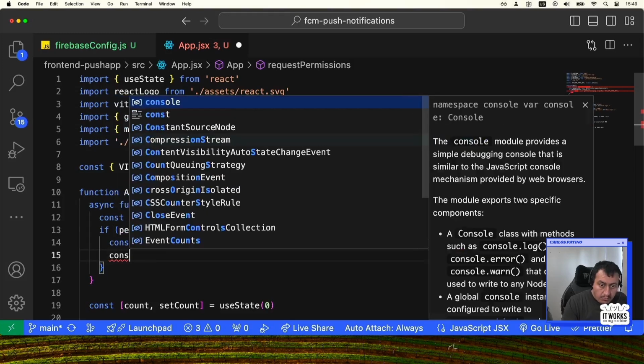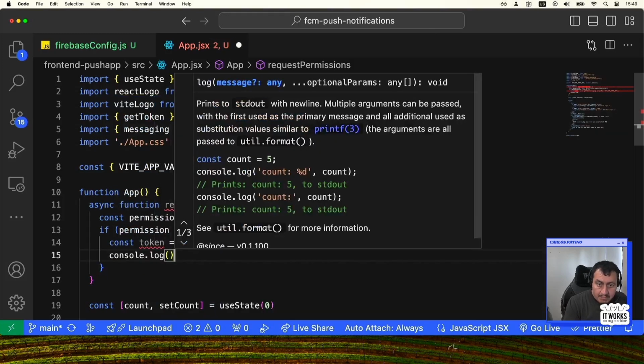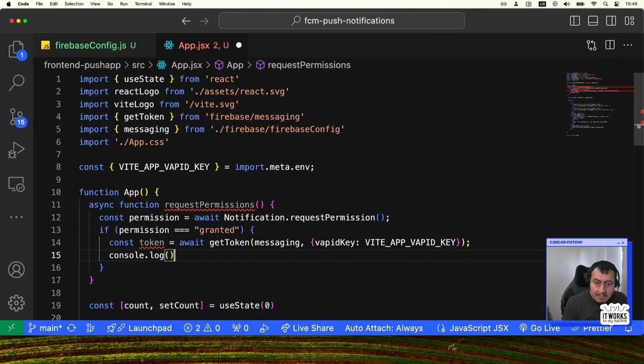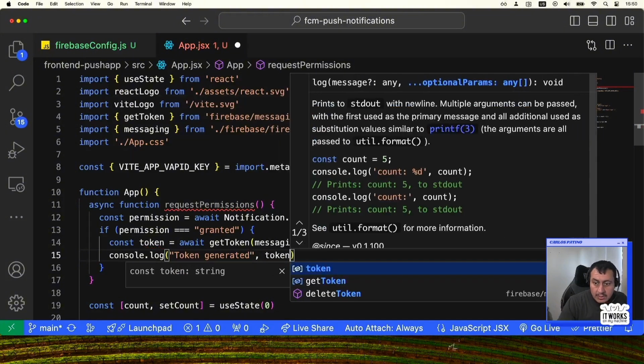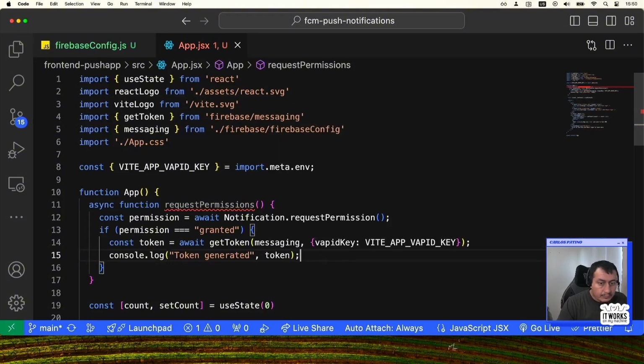Now let's print something in the console there, and we are going to say that the token was generated. And if you want, you can add that also, and that's it.